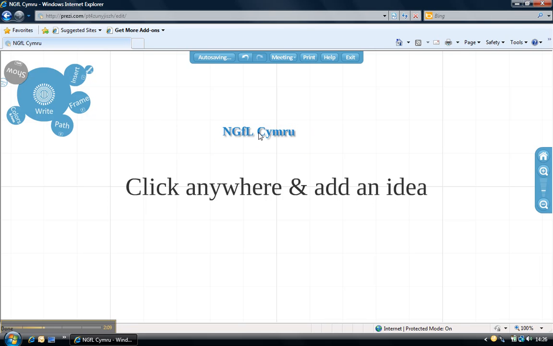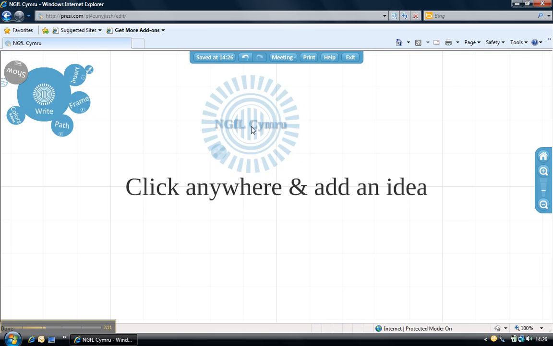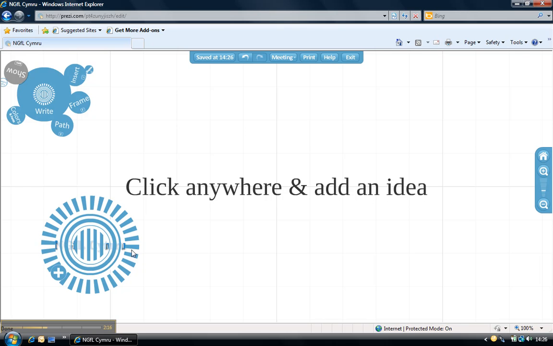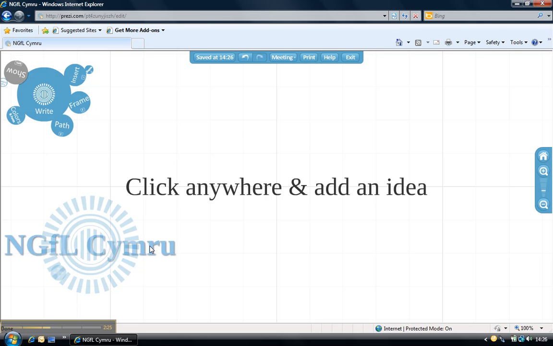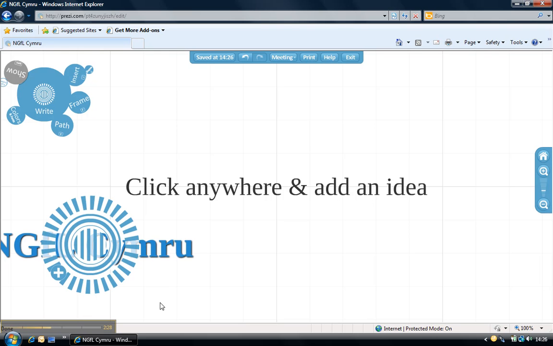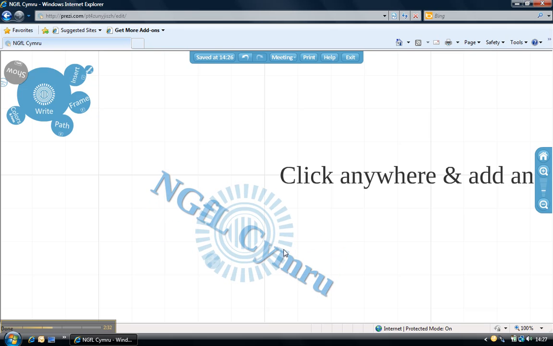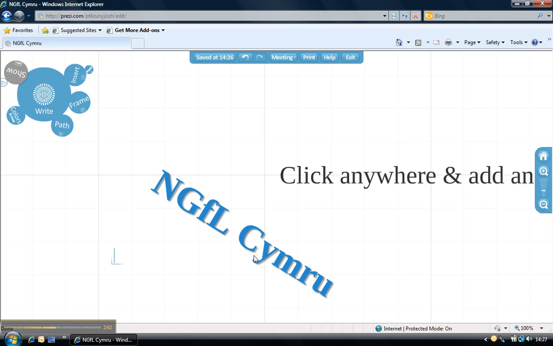Once you've created the text, click on it and the zebra appears. If you click on the center of the zebra, you can reposition your text wherever you want. If you click on this circle just outside the center, and then you drag it, you can enlarge your text. And if you click and then move the outside of the zebra tool, you can change the tilt, you can rotate your text, which is quite interesting.